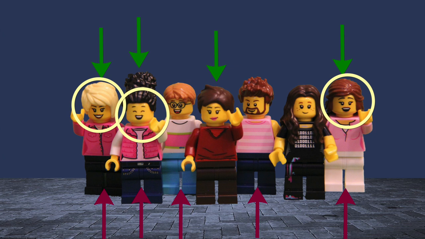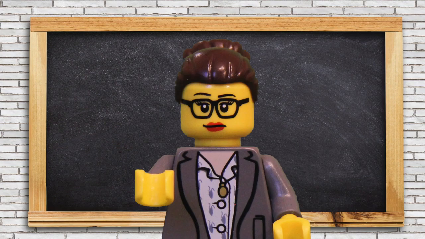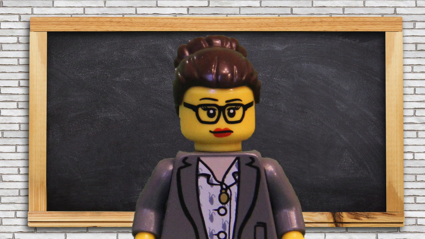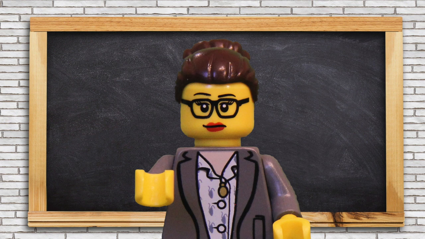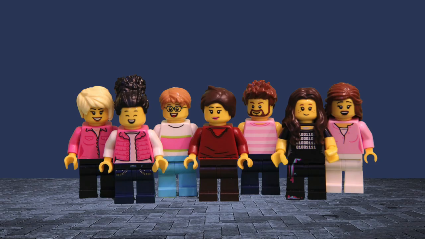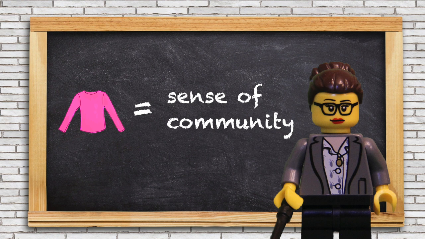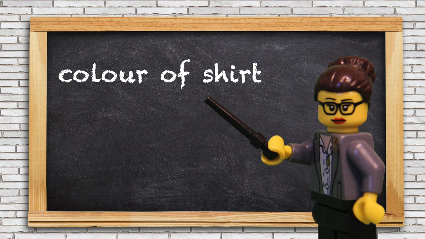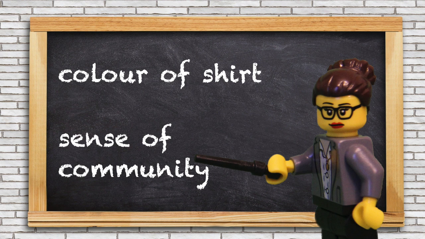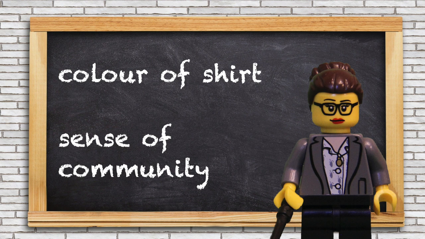But not all variables are that clear cut. We can't always just count things up to respond to our hypotheses. So let's take this same example and imagine that it's Pink Shirt Day — an anti-bullying campaign that started in Canada. One day a year, people are encouraged to symbolically stand against bullying by wearing a pink shirt. Now we might want to ask people why they chose to wear a pink shirt on this particular day. Was it related to the campaign, or was it a coincidence? We could start developing a research question about community and civic engagement — something like: does the symbolism of wearing a pink shirt help build a sense of community? Here, color of shirt is still a variable, but the other variable we care about is sense of community. We can't just count up that variable. We probably need to develop a qualitative research design in order to gather the information we need to respond to that kind of research question.